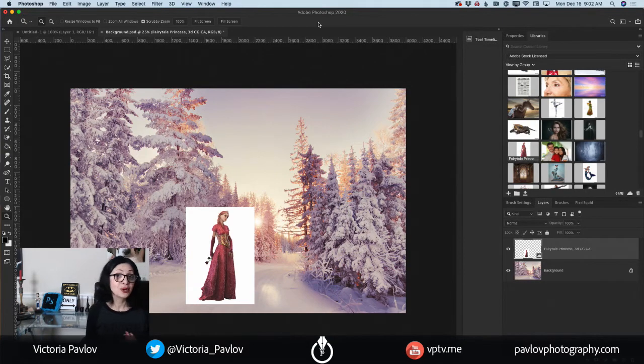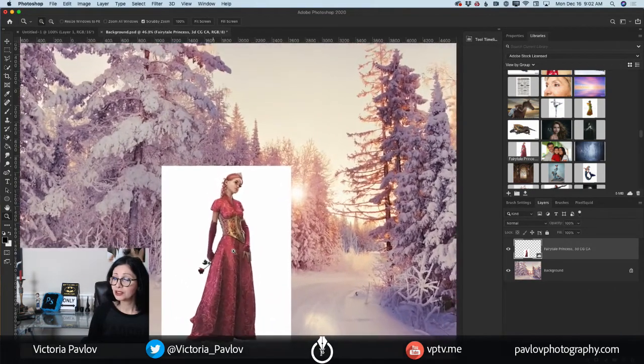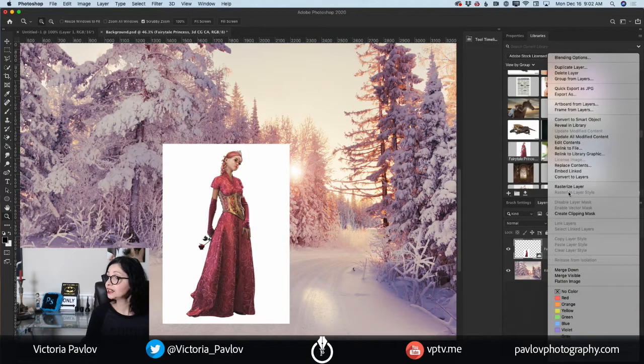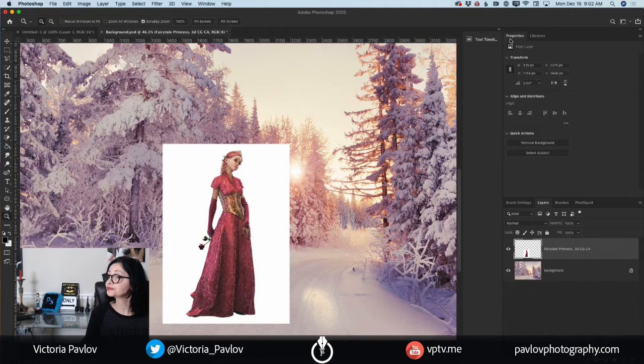Now, guys, definitely I need to remove the background from my document. I will zoom in on my document just like that, and we have a few different ways of removing the background from our document. First of all, I will rasterize my layer. Right click and rasterize, just like this. I mentioned that we have a few different absolutely amazing ways of removing a background from our image, and I would like to mention three latest updates with Photoshop, how you can remove your background.